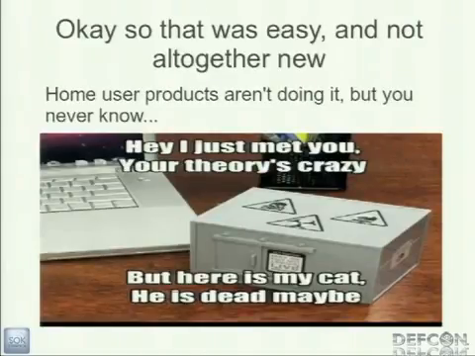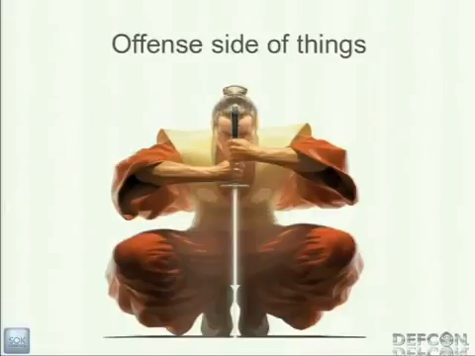All right, so that was pretty easy and not altogether new. They've known for quite some time that writable executable space is a really huge beacon, but that it has false positives in Flash and Java. Just that nobody said, hey, look in the previous two pages for a PE header, and nobody's fixed the problem yet. So anyway, home user products, they're not attacking it at all.